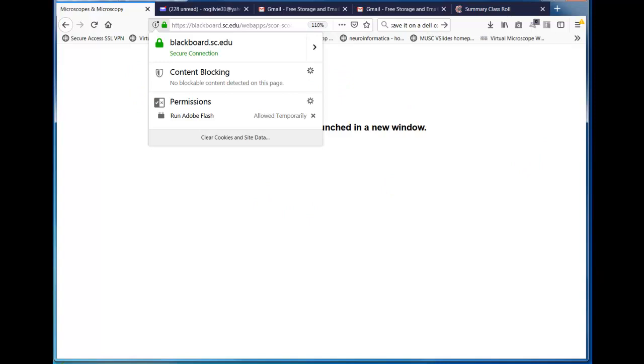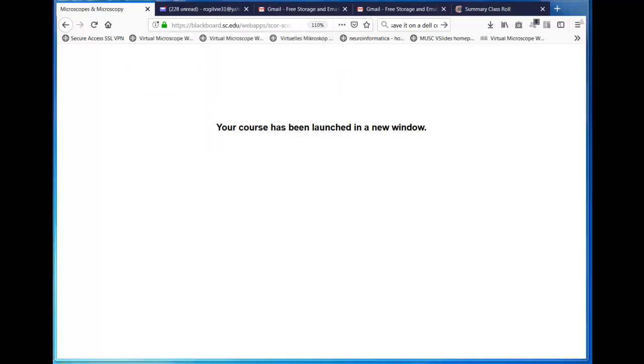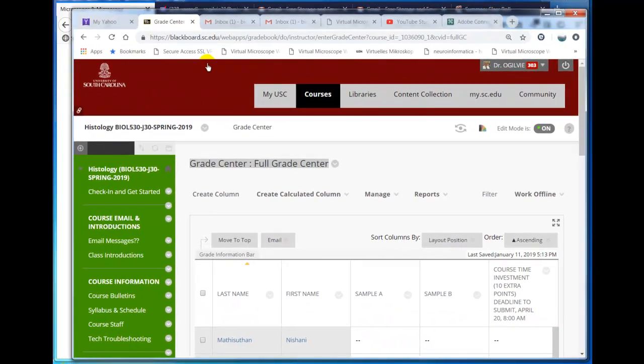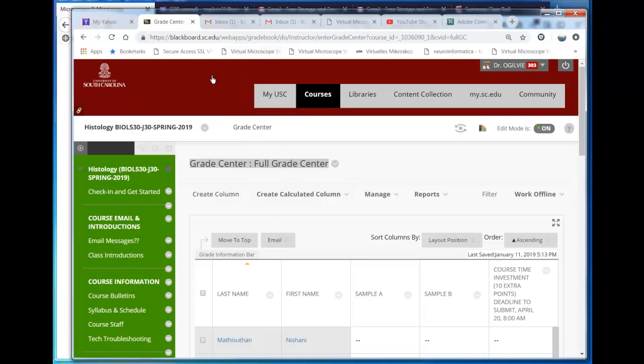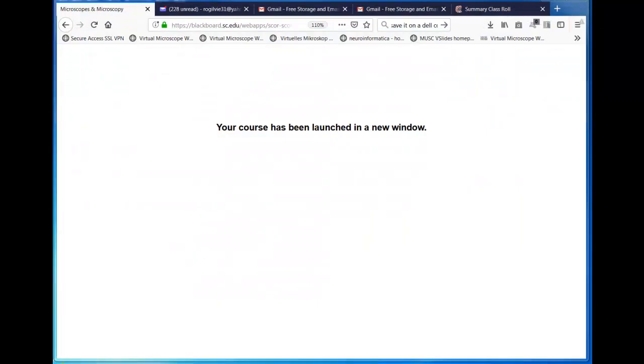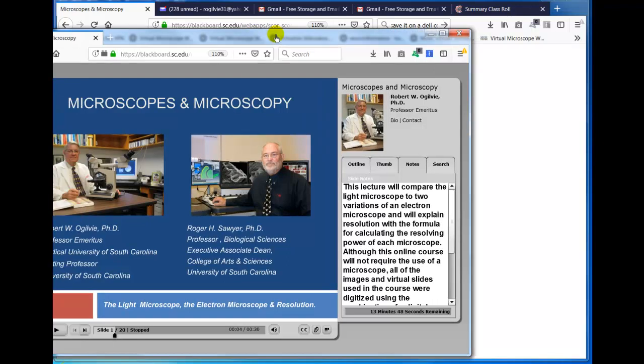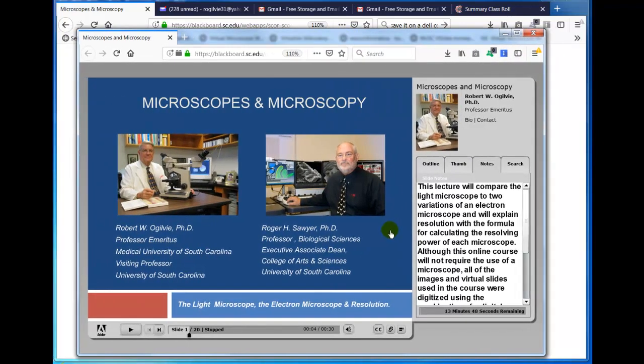I think I have another browser over here that I can bring over and show you temporarily. In this browser, I believe Mozilla, it will say allow the flash, and if it says default, just go ahead and click allow, and then when you do that, you will get a little message up here to reload the page. So it's a little tricky in terms of the flash, but once you get that running, you will see it like this.